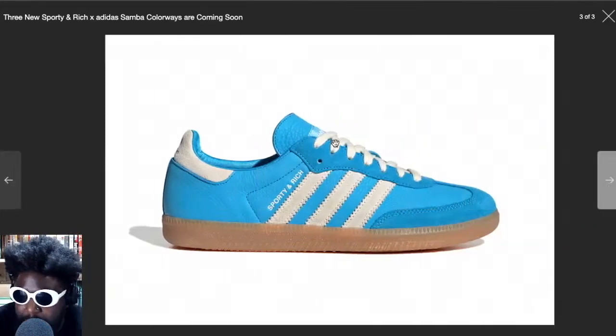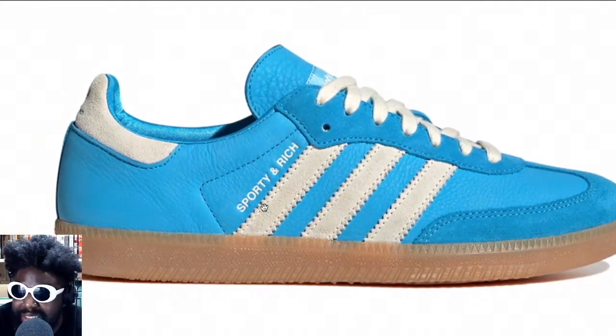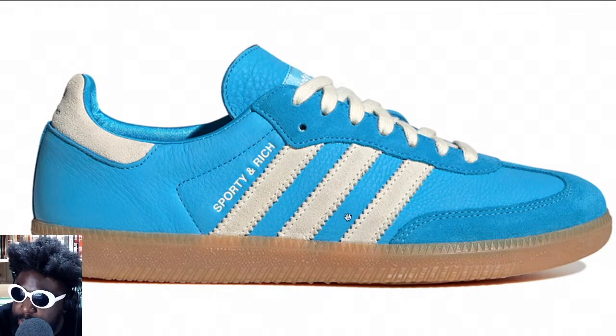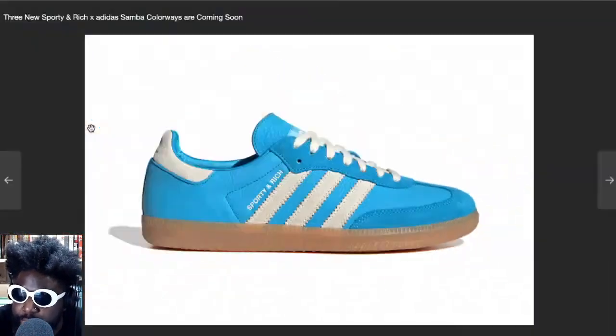And of course, you've got this other color, which is a blue, what do you call it? Ultramarine, maybe more of a sky blue type of colorway. Again, the same makeup with the leather main bit on the body here in the middle section. You've got this Nubuck section here with the eyelets, again on the toe box. And then I guess it switches here with the heel tab. No, the heel tab is still Nubuck as well. So these are really nice. They came out really good.